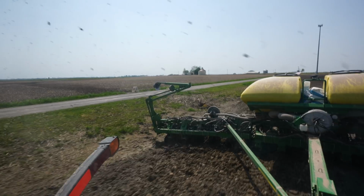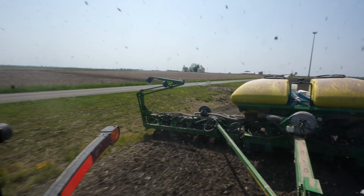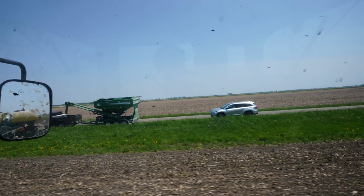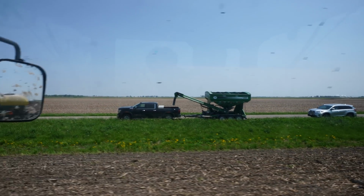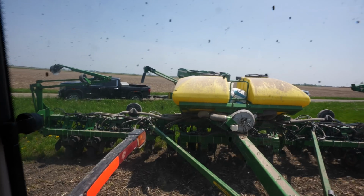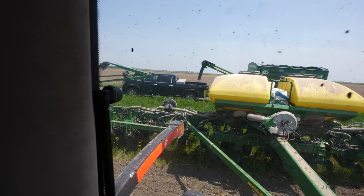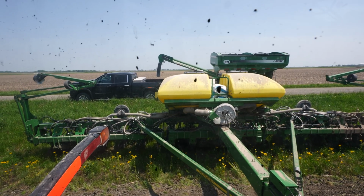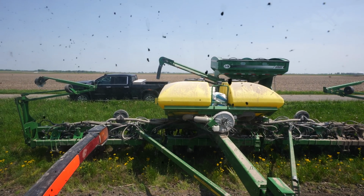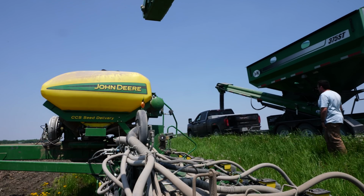Hey, there's our new tile. They're still settling a little bit there. Close to 100 acres in the bag. We do need to load. I wonder if I can back into that ditch. It may also be a little bit on the wet side. It never hurts to try, right? Whoa!